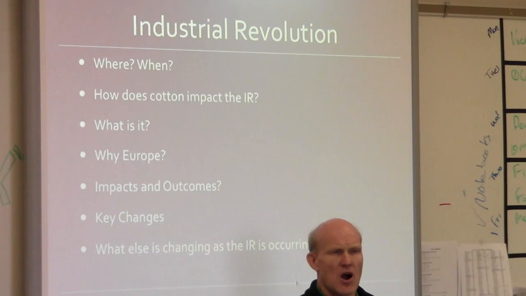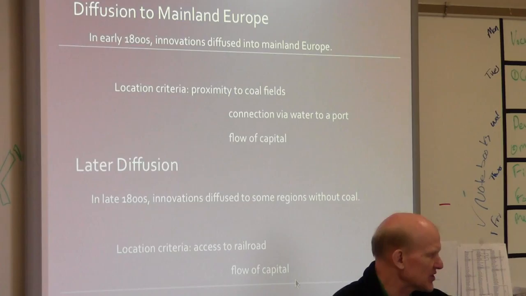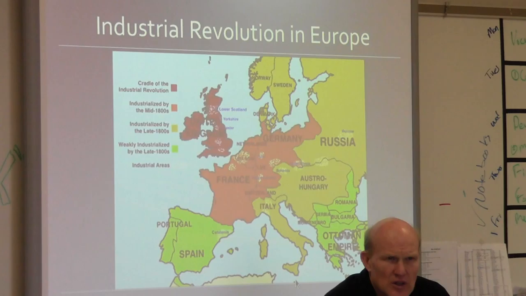Question. So then if I show you the PowerPoint, it basically talks quickly about the diffusion. This map summarizes the diffusion of it. It goes from the United Kingdom to France and Germany to Eastern Europe to Southern Europe. So, what was this key change of a railroad? It's just one of the key changes of the Industrial Revolution. I don't think it needs a specific date or time because it happens the whole time.